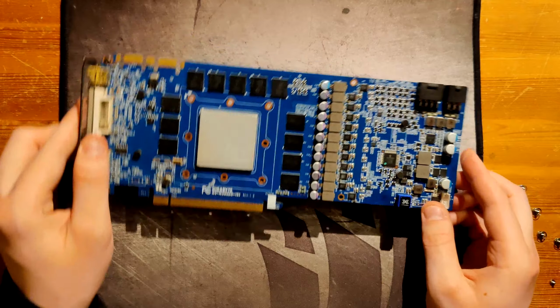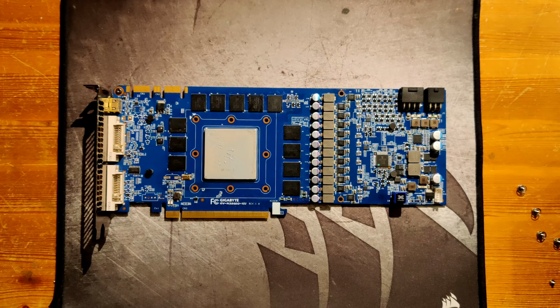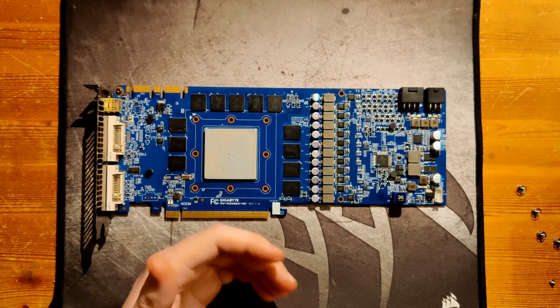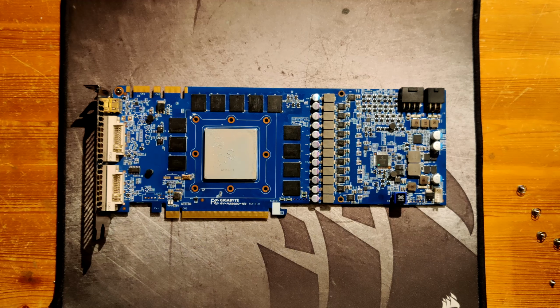Yeah, so I don't know if I'm going to run this more. I will probably delid the core and run it on water for a bit, and push up the voltage a bit. It has the software voltage control tool, which makes it very convenient to overclock. You don't need to volt mod anything. You just start the tool, which I can't give you a link to, sadly, but it's called 580 SO, and you will probably find it somewhere on overclock.net or similar websites.